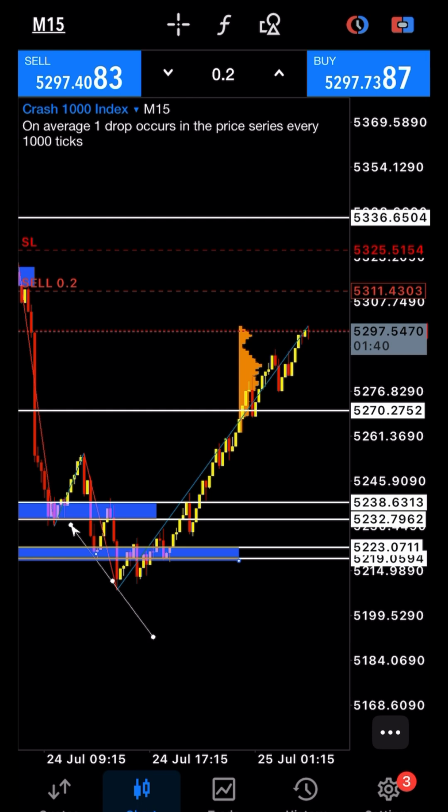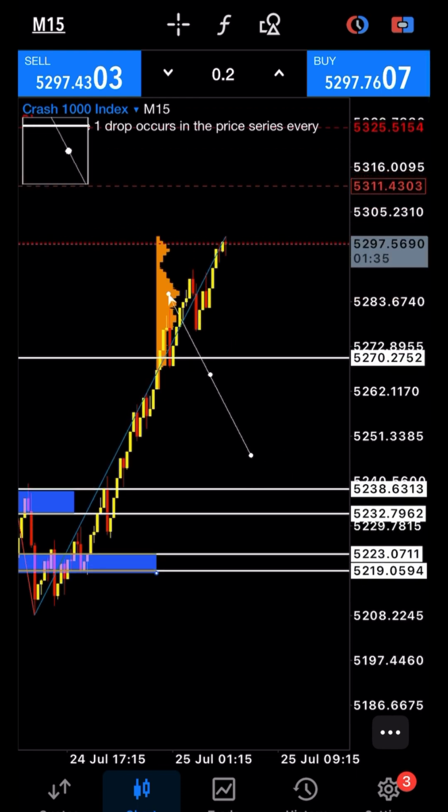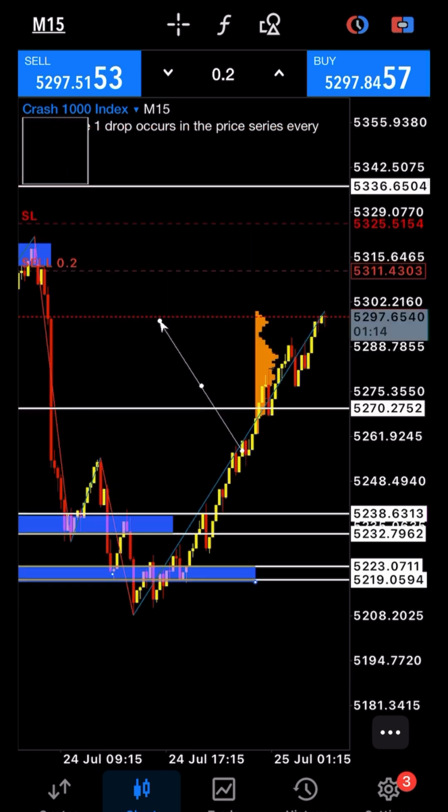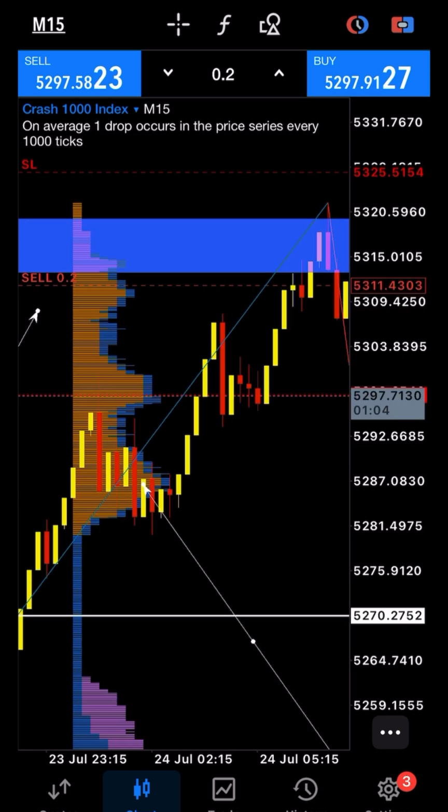Okay, so another confluence you can have is this: you have the Asian session, and you can observe the amount of volume it creates. Then when a new session comes up, if you see it creating as huge an amount of volume as the Asian session had created, you can have it as another confluence. For example, here we had the Asian session generate a good volume.